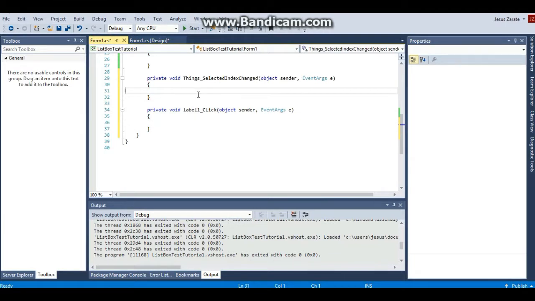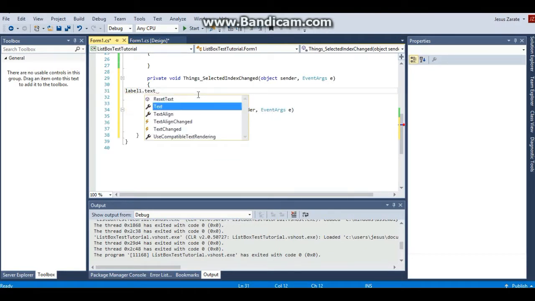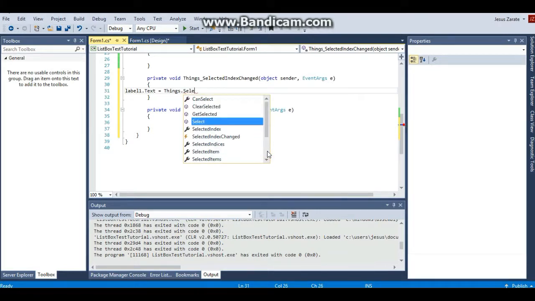It's going to set label1.Text to equal things dot... here it is.